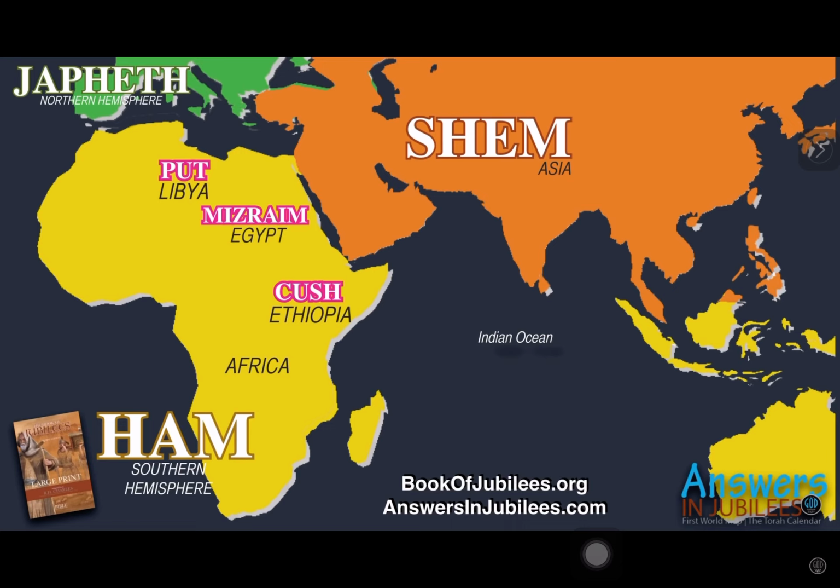And to the west. So we started east, then we went west, and now we're going west again. So west of him for Put. Now we have essentially Libya, and again, this is not even disputable historically, as these have survived. These areas are well documented through scripture and also history as these names, so not a surprise.